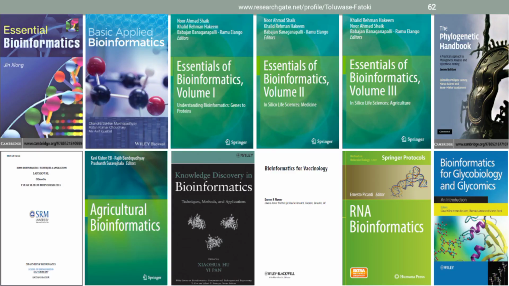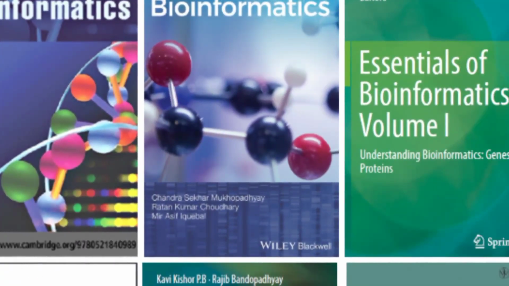Yes, having said all this as an introduction to bioinformatics, there are resources that you can access online, textbooks that you can access online in order to read and prepare yourself for this field of bioinformatics. So I have listed a few of those textbooks in this particular slide. The one that you have to lay your hand upon, which is freely accessible, is Essential Bioinformatics, written by Jin Xiong, a professor at Texas A&M University.